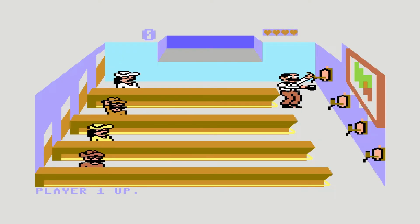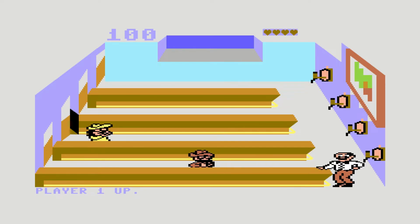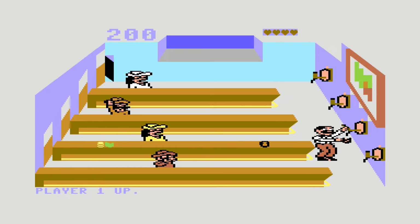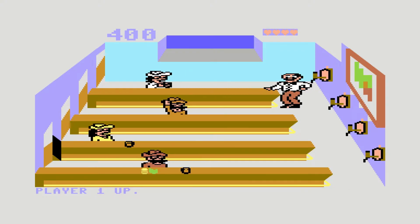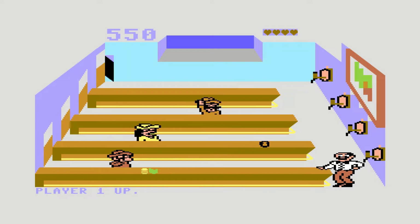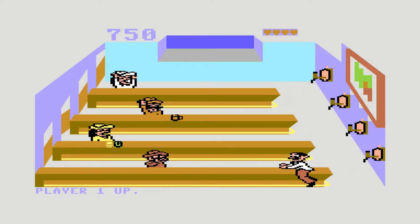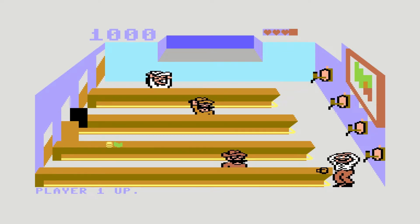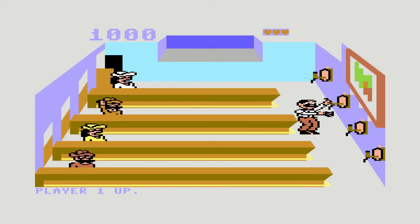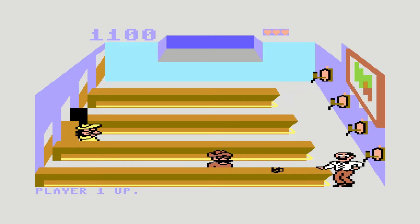Okay, so now we're playing Tapper on the C64. We've got the music, which is good. Okay, smashed a bottle. Never mind. So this isn't bad, it looks okay. Plays okay. Got a bit of music. A bit of SID chip going on there.